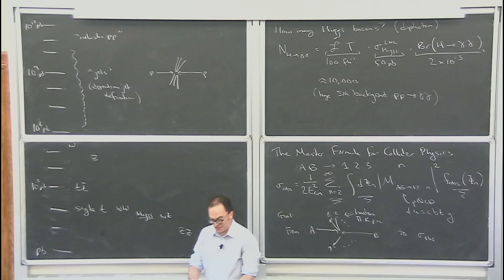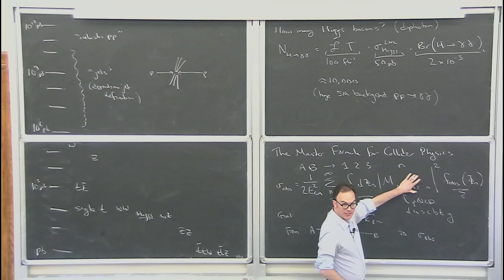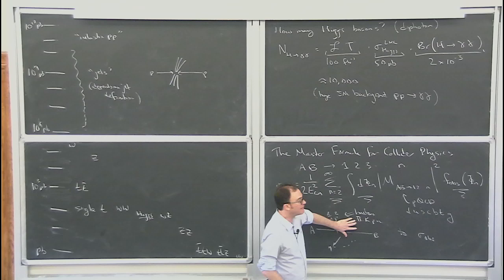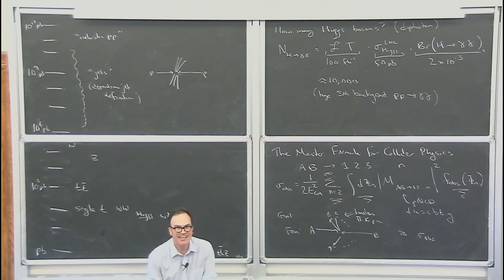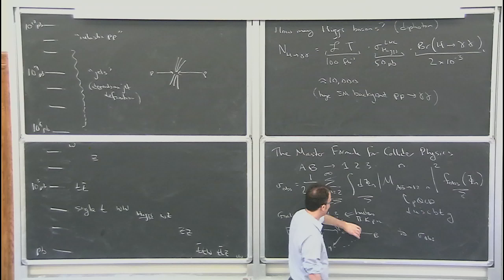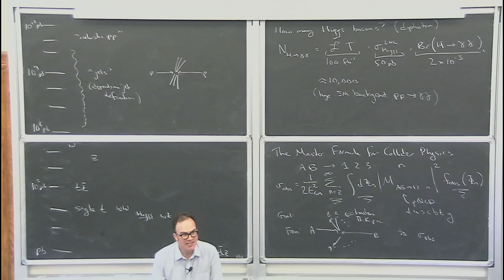And somehow you're going to have to bridge the divide between the types of calculations that we know how to do perturbatively and the type of measurements that we're making, which are made on hadronic final states. And the key will be choosing observables in the appropriate way. And I should say, in some ways, we are extremely lucky. So we're unlucky in the sense that there's a mismatch between what we can calculate and what we measure. But that mismatch is relatively small compared to other possible strongly coupled theories that nature could have thrown at us.